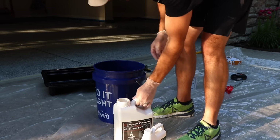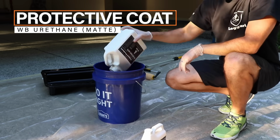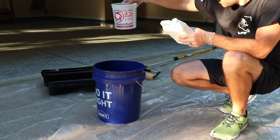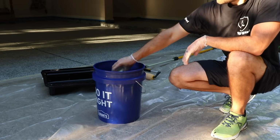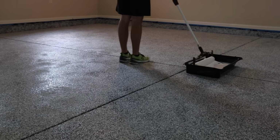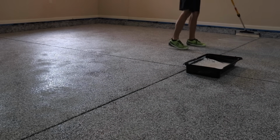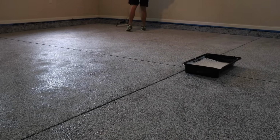Once that was dry, I can now add the urethane top coat. This will protect the epoxy underneath from things like UV and scratches and adds a ton of wear resistance. Again, this is not something that's usually included in one of those cheap kits. So I'm going with a matte finish, but there's also a gloss option if you want a little bit more shine. In addition, you can include friction additive to help prevent the surface from being slippery when wet.